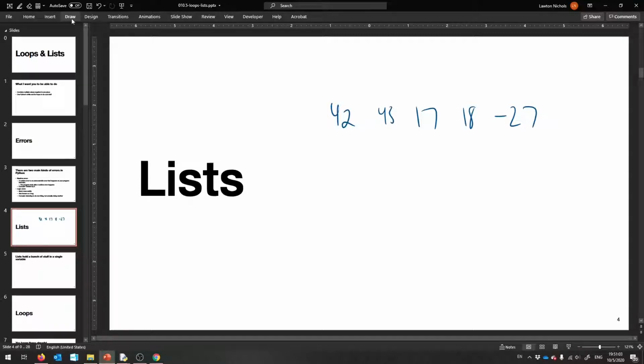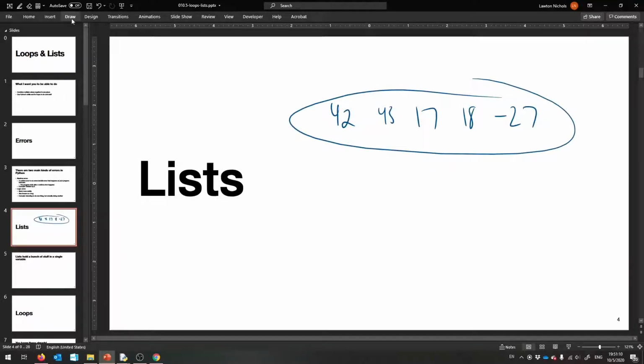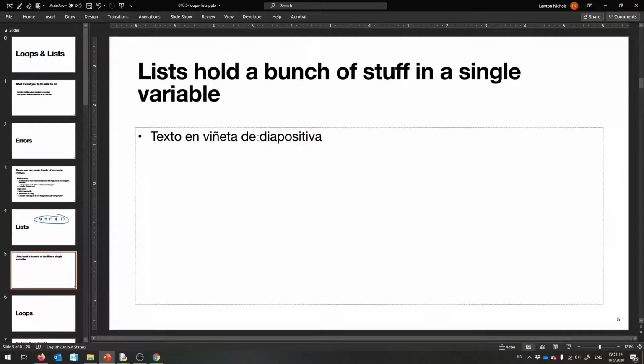It's a special order to me. For some reason, I want it to stay like that. I want to keep these numbers right next to one another. That's the idea. So a list is something in Python that holds a bunch of stuff in a single variable.